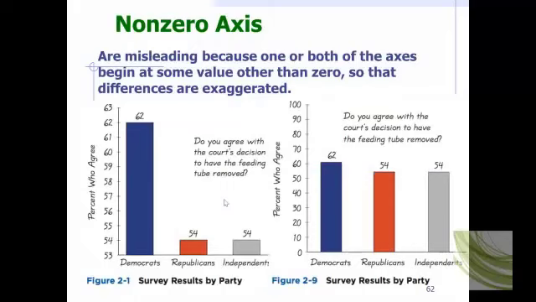For instance, looking at these two graphs, it's like, oh my gosh, the graph on the left, look at the difference between Democrats, Republicans, and Independents. But notice in the graph on the left, we did not start at 0. The graph on the right, we actually started at 0. So when you see the whole picture, there's not that much difference in opinion as we see when we cut it off. So be cautious when you see that on a graph.